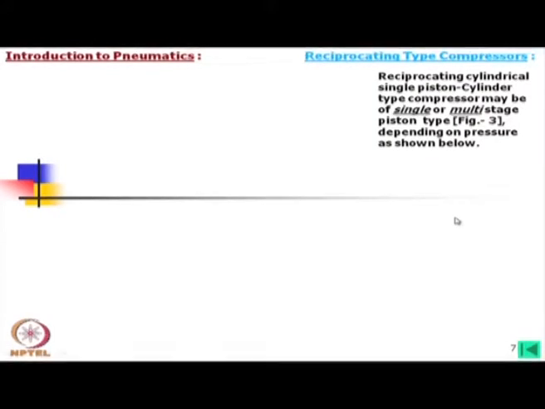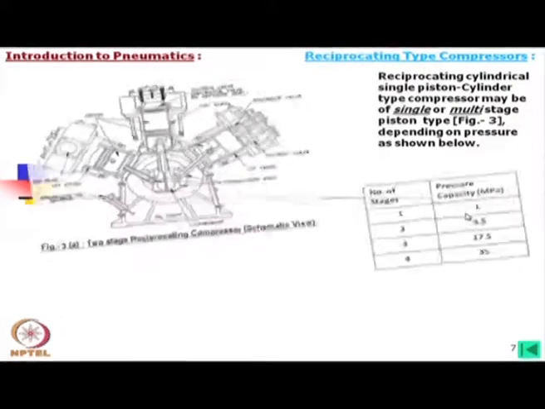That means, suppose you have to raise the pressure up to 2 megapascals. The first piston may raise the pressure, not exactly half, it might be 0.75 megapascals, and then with the second piston that compressed air is further energized to make the pressure 2 megapascals. So, that is called 2 stage. Similarly, there may be 3 stage also. So, we use single or multiple stages.